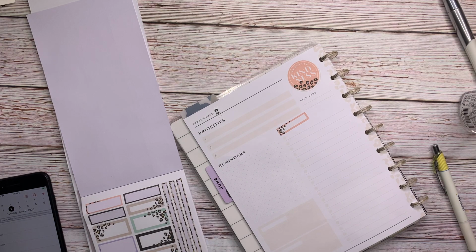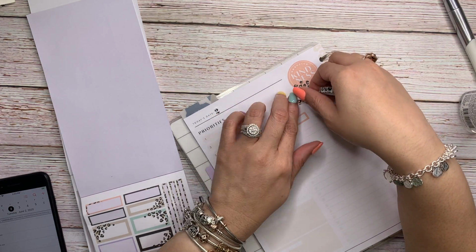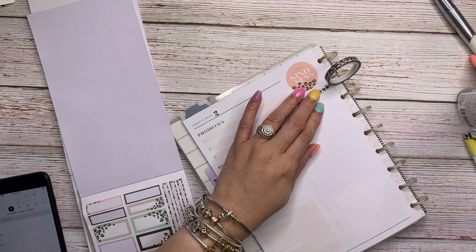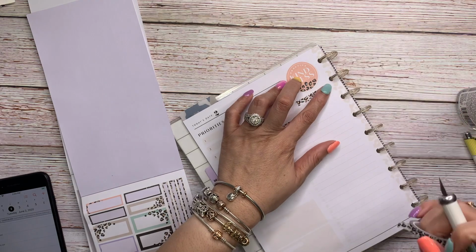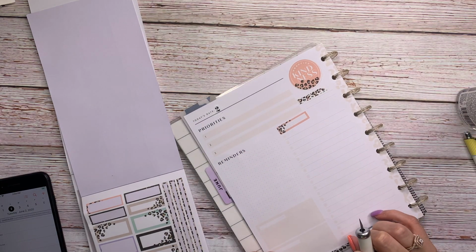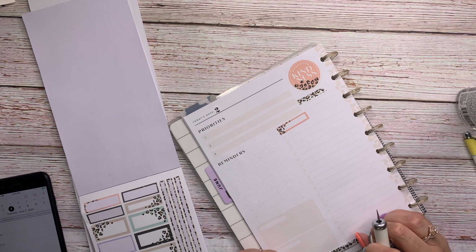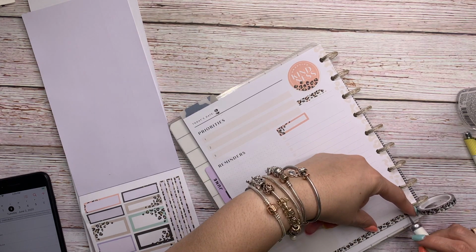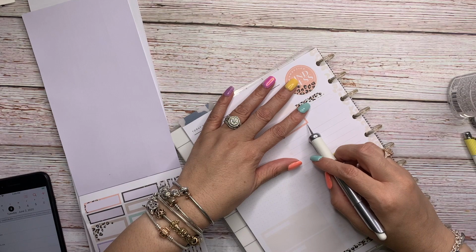And I am still using this washi. All right, so we're gonna put some more wild style pops on here. So self-care. Okay. And let's see if we can angle this. Okay. Then we will put some right here. Oops, not off the page though. Okay. Very good, very good. This is a little crooked.